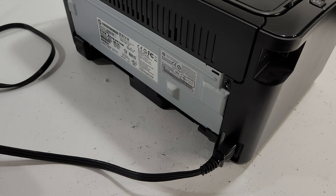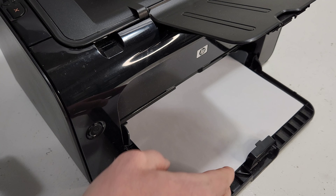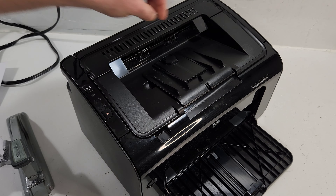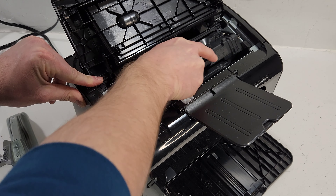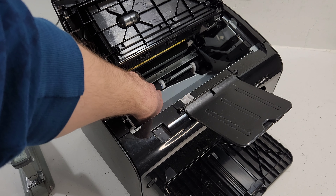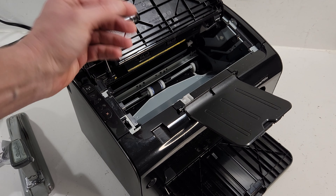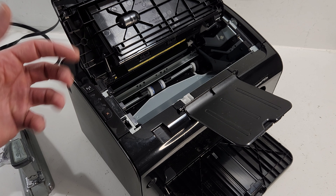I'm going to unplug it from the back of the printer, remove the paper, and then flip the printer on its side. Just to be safe and avoid any toner being spilled, let's remove the toner cartridge from the printer. When you remove the toner cartridge, you can also easily access the paper pickup roller right here — that's the one we cleaned from the bottom. You can clean this part right here too, but it's very difficult to spin it and you may cause damage to the pickup roller.